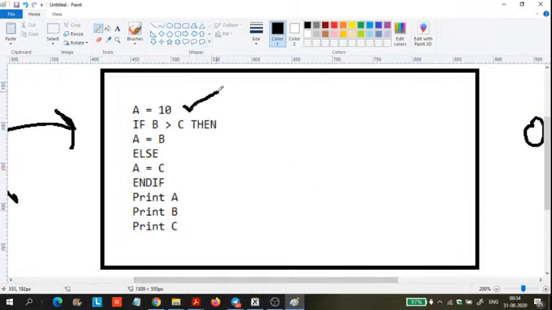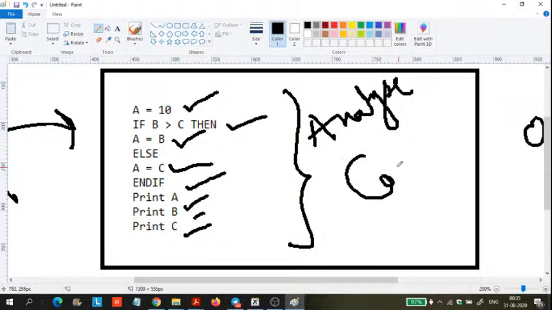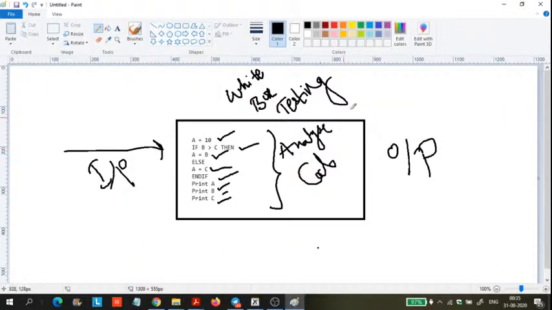Like here, a is initialized to 10, and we check the condition: if b is greater than c, then the condition is true, a is equal to b, else a is equal to c, and then print a, b, c. So we analyze the code of the software. Okay, so this is called white box testing.